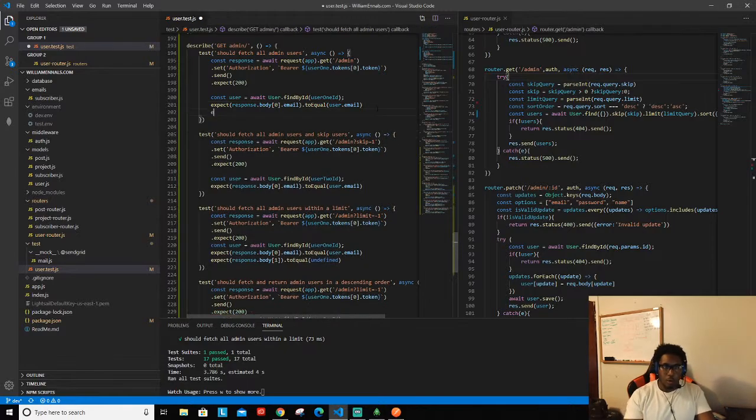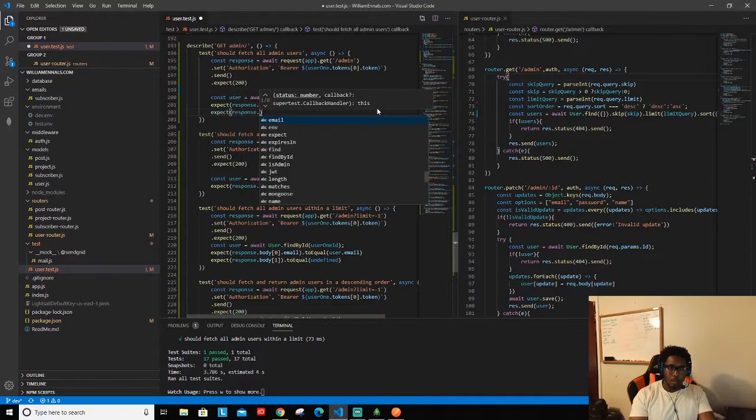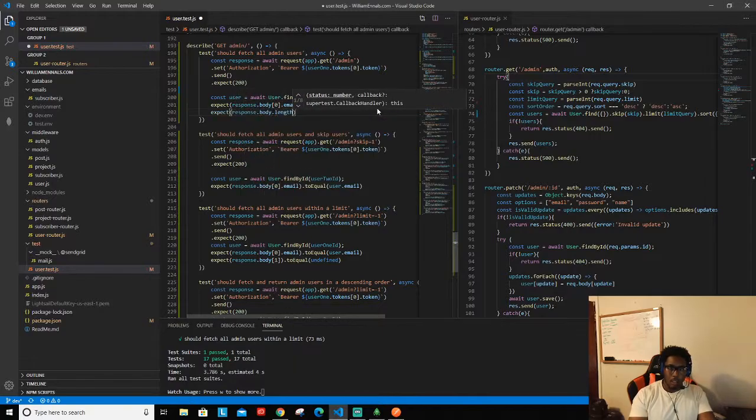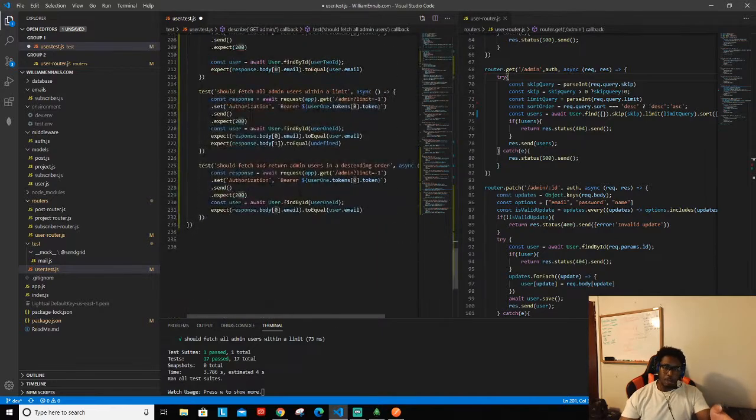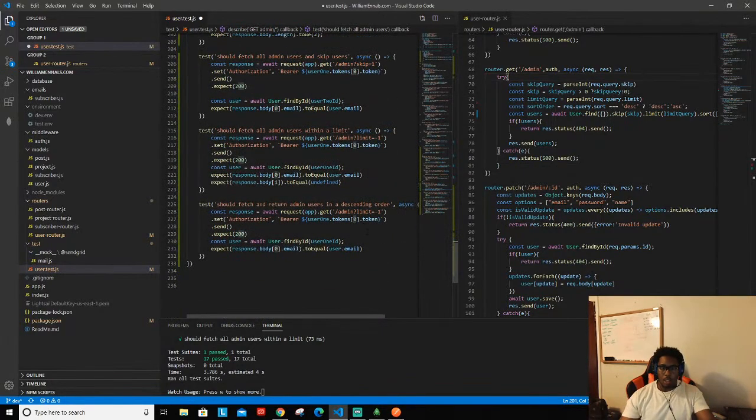And then I'm going to make one more expectation here that we have all our users. Response dot body dot length dot to be 2. This is just saying that we're expecting our sort order to still have 2 objects in there. Another way I could have done it was to check the second index on this thing. But like I said, there are so many different ways you can do the same thing. It's all about your preference.